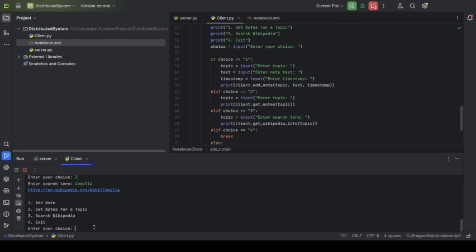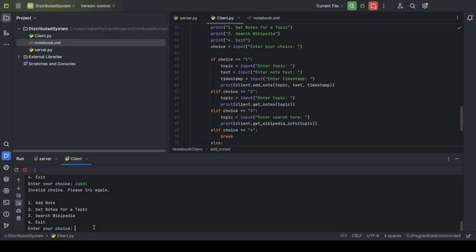Now I'm going to give a wrong input. I'm going to choose some input like an equals sign, but it is not allowed. So it says invalid choice, please try again.